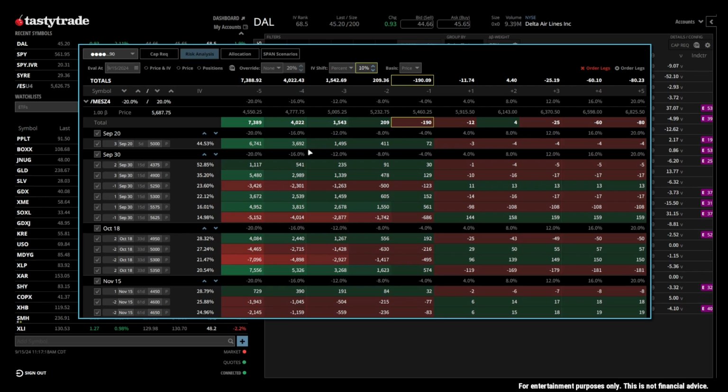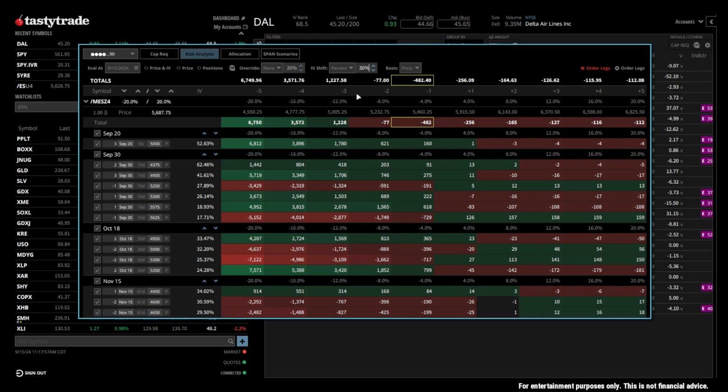And you can already see I would do very well if the market crashed 20% tomorrow, because I have a lot of bearish positions on in MES right now. I would make about $7,400 if the market crashed 20% and IV went up 10%. Now, if the market crashed 20%, it's probably going to have an IV spike up much more than 10%. Let's give it a much more reasonable number, 30%. Now, how much would that affect things? Well, in this case, it actually affects me negatively a little bit. So I must have some short options positions on that are going to be really hurt with an IV spike.